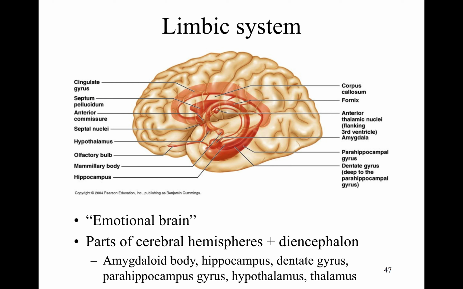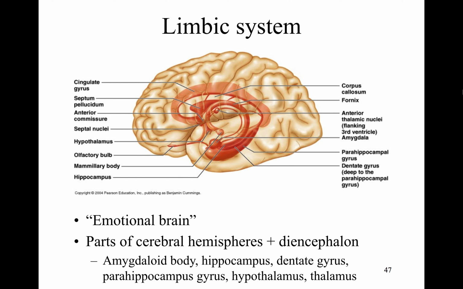All of those different brain regions or brain structures are discrete structures. But in addition to those discrete structures, we also have what are called functional brain systems. Functional brain systems are networks of neurons that come from all different parts of the brain, crossing many different structures. There are two functional brain systems: the limbic system and reticular formation.